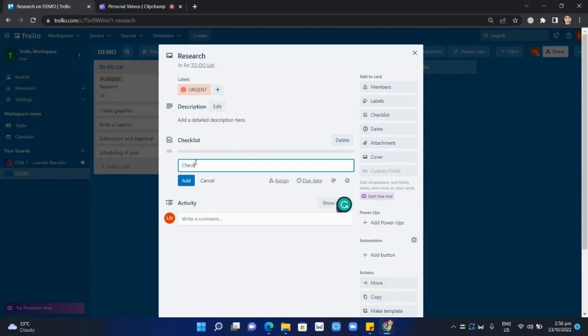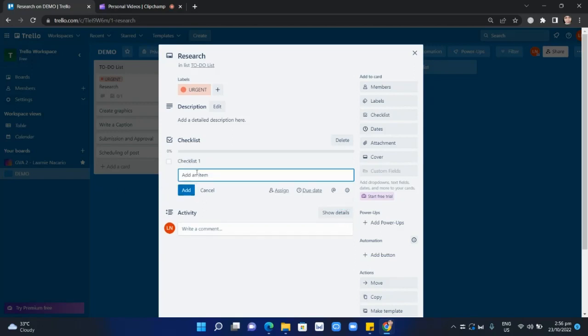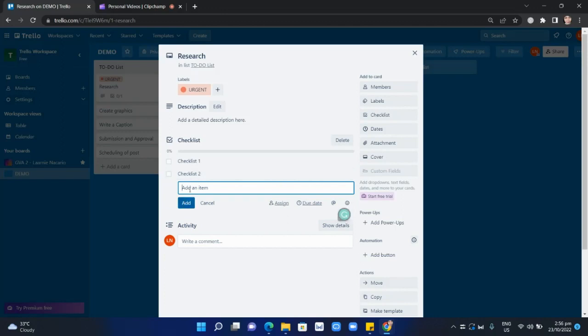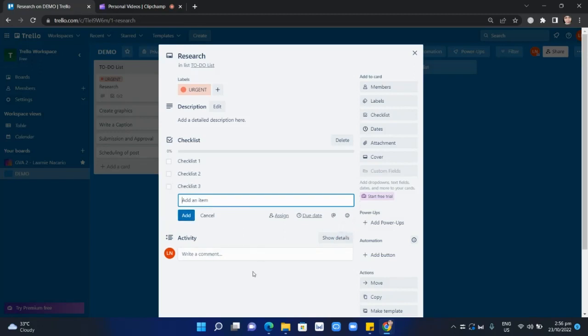Like, for example, let's just say checklist 1, add checklist 2, and then checklist 3. Okay, so you've already added details of this specific task.